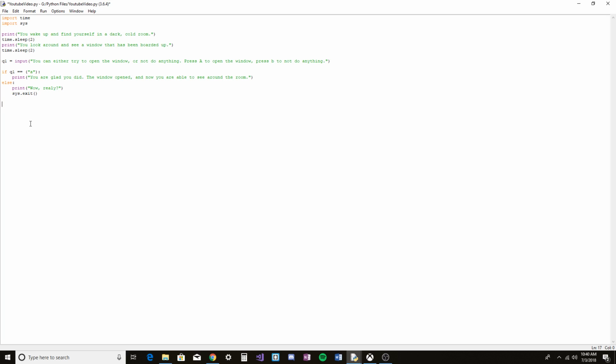So after the computer says, you are glad you did, the window opened, and now you are able to see around the room, we want to give it a delay, because it didn't exit, and we want to give the player time to read it and look at their next decision. So we're also going to go print, and then we're going to say, you see a bed.